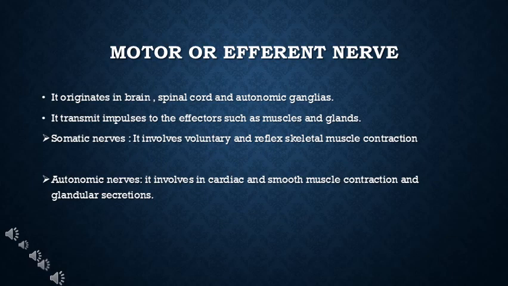So these are also the nerves that serve as both sensory and motor neurons. There are some nerves which are called mixed nerves, which I am going to tell you about in the next slide, that is what they actually are. They act as both sensory and motor nerves. That is called the mixed nerves.